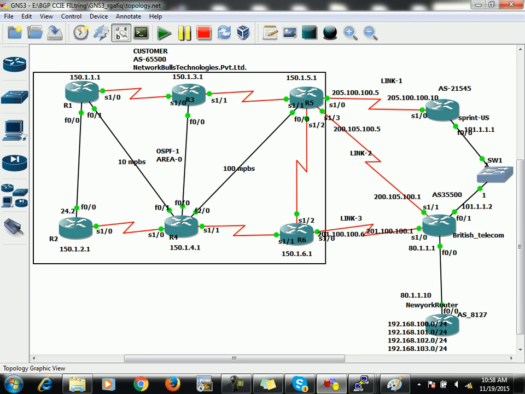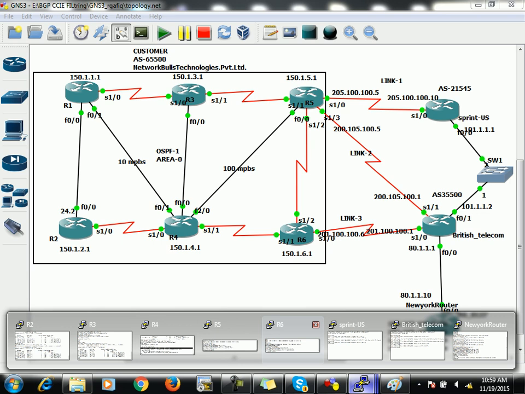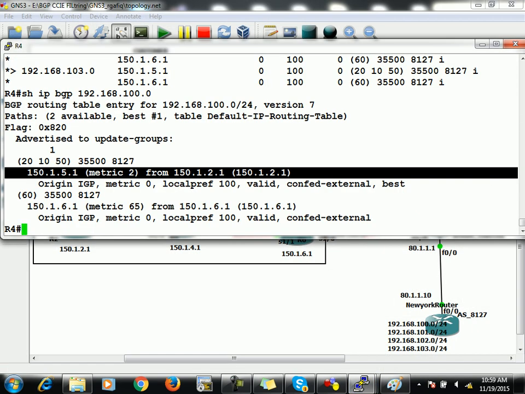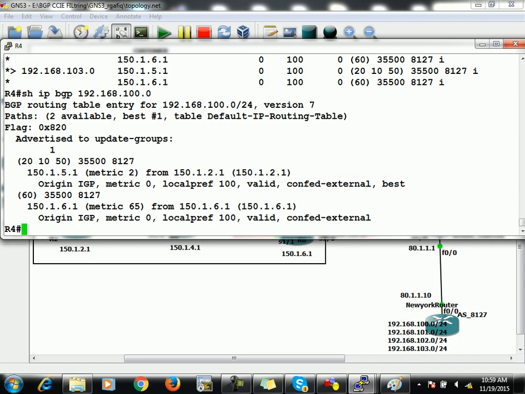So this is all about confederation, and again you can use MED and everything. Confed AS path list will be a new attribute added into BGP updates after configuring confederation. This one in brackets is called Confed AS path list.